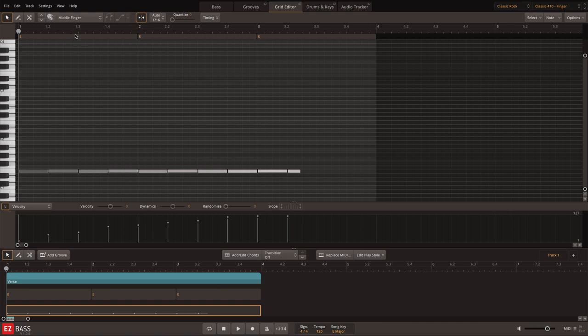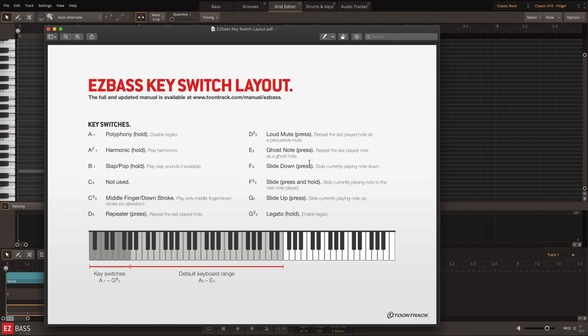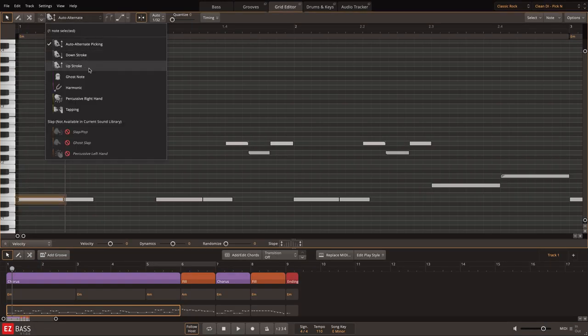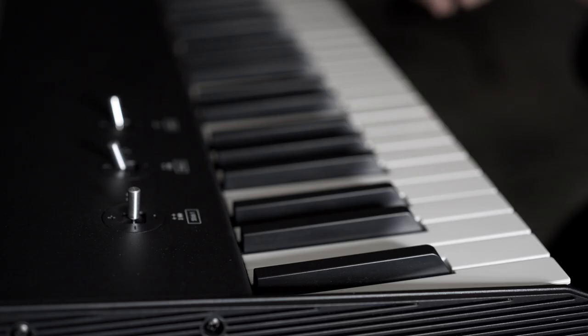The recorded articulations included with the Classic Rock EBX can be accessed in the grid editor, or they can be performed live using key switches on a MIDI controller. To change a note's articulation, select the note or group of notes on the piano roll, and then choose a different option from the menu. To change the articulation live, press down the desired key switch and then play the note.